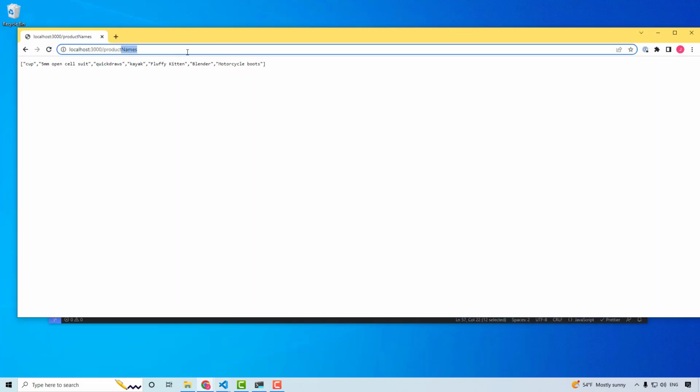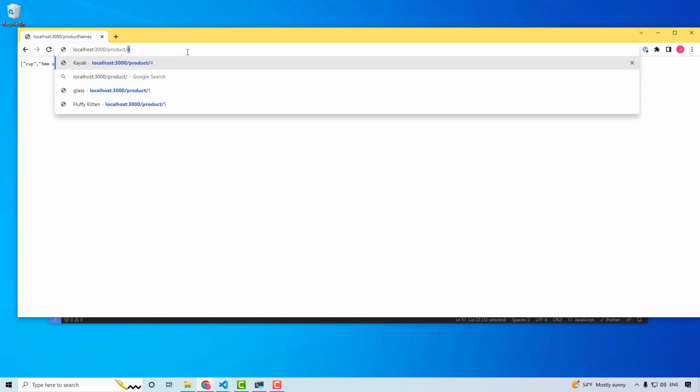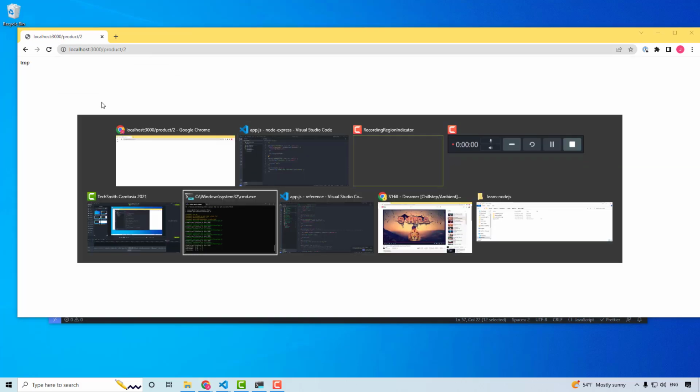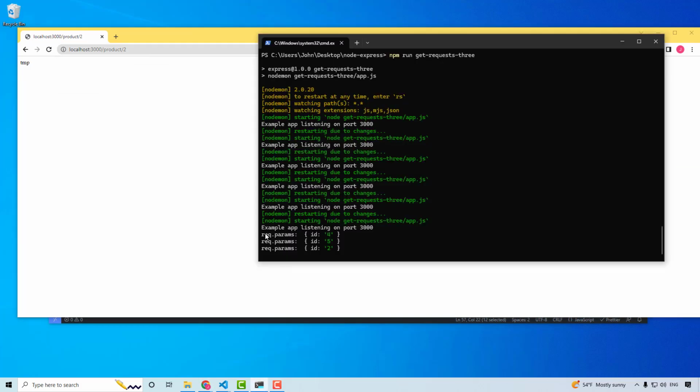So if we go here and we do /product/4 and we hit enter, we're going to get temp no matter what we put in here in this ID placeholder. But if you look at the terminal, we see that we get req.params, a 4, 5, or 2, depending on what you have inside of this little placeholder.